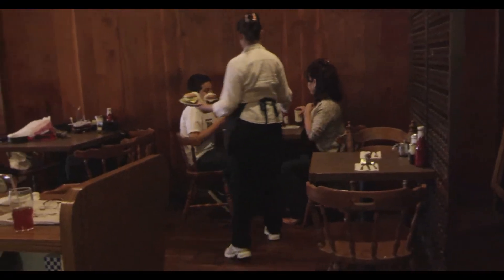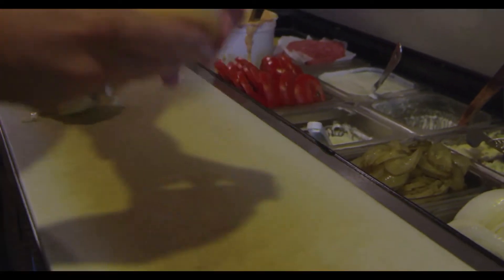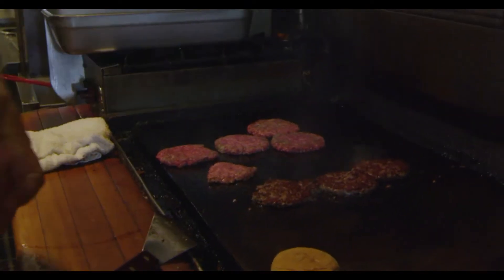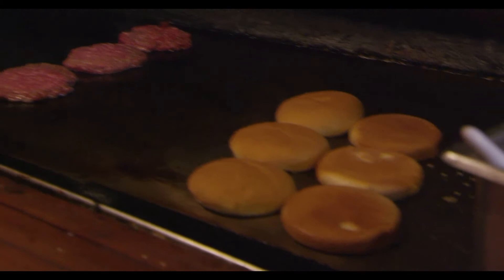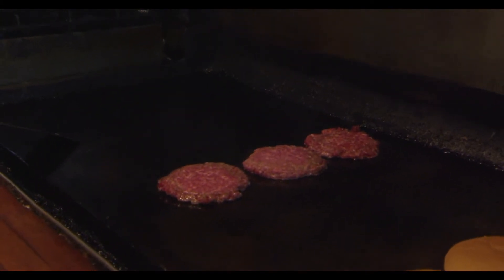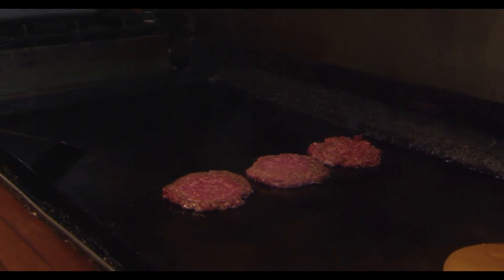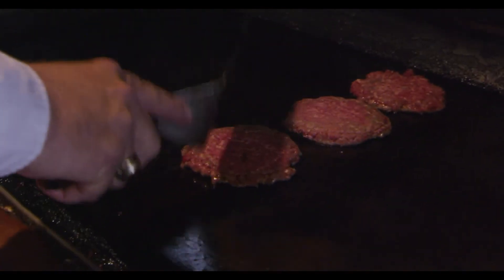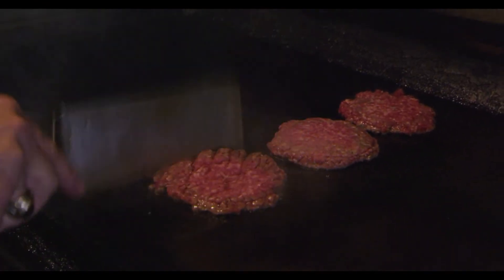In terms of what makes our burgers special, we have a good hamburger bun. We put a little bit of butter on it when we toast it so it gets crispy. Our patty is a quarter-pound, hand-padded patty — it's prime beef. As the meat cooks, what we'll do is score it a little bit so the patties don't budge up and become like a ball in the center. Hand-padded patties have a tendency to shrink towards the center, so if the meat starts to soften up around the edge, just give it a little cross-cut.